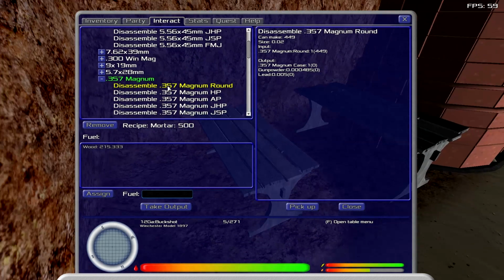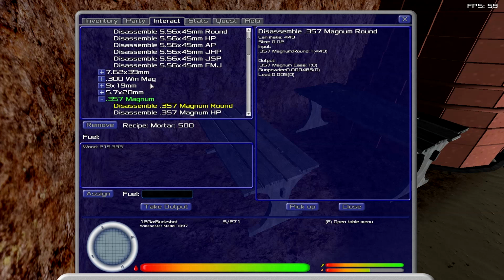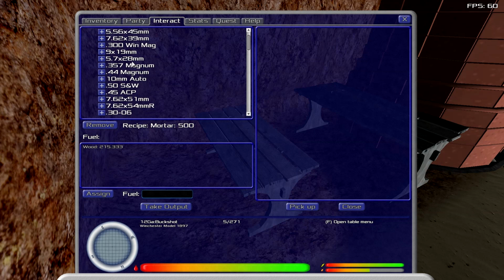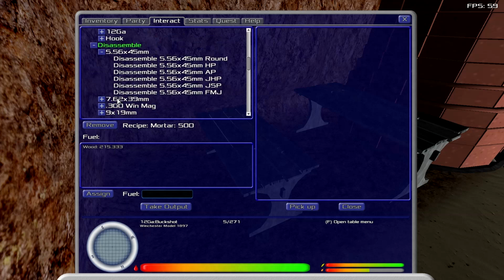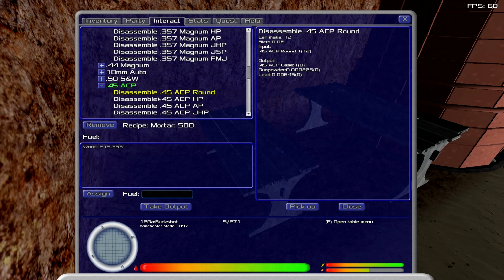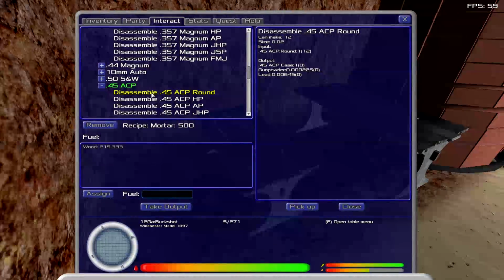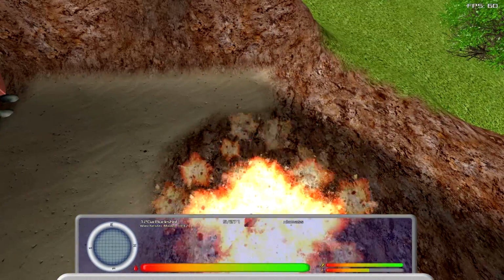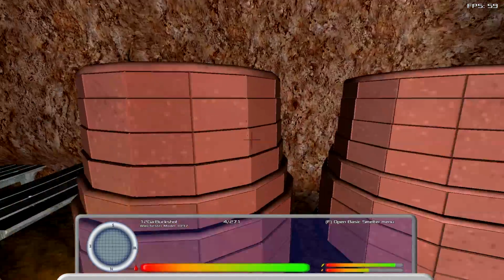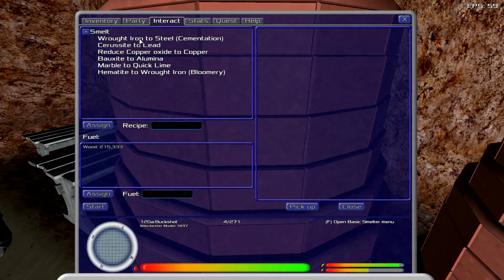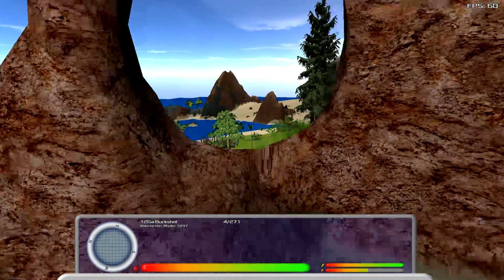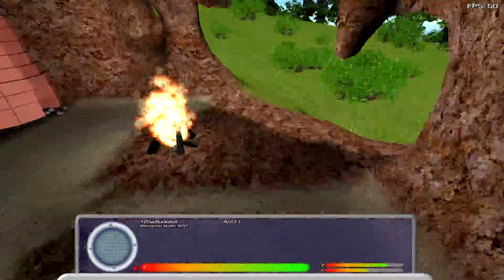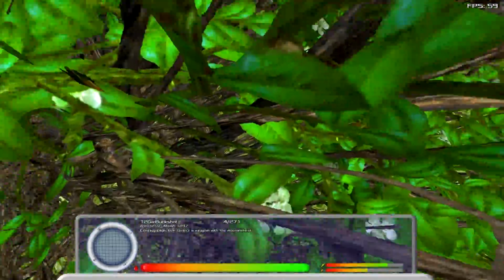Oh, that's not a frame rate I want. This game doesn't have the best frame rates either. Looking for this crafting menu, I am just pretty confused. There we go. Oh, this is what I wanted to assemble. I think the game has gotten less stable since I was last here. What's this do? Smelter menu. Alright. Iron to steel, you need charcoal, you need wrought iron. I think my viewers are currently looking at a slideshow. The game is a slideshow. It doesn't have animations. Not quite this bad.